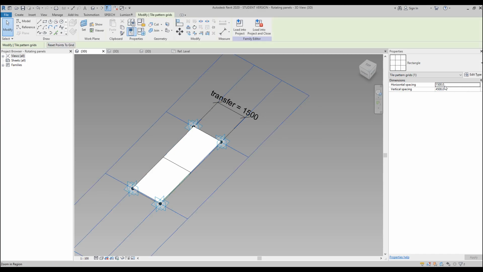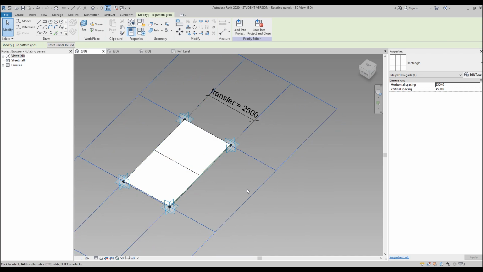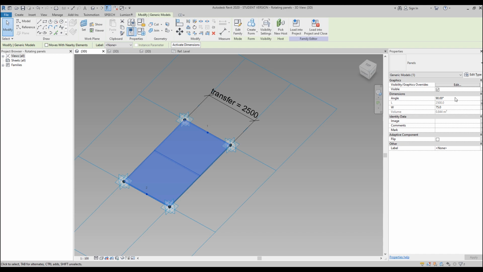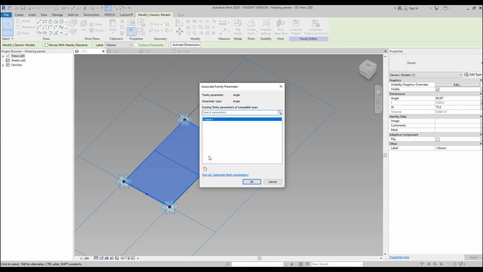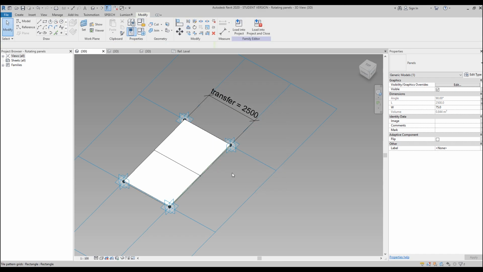Once you change the network, let's say I want to make 2500 millimeters, it also changes exactly. So it's not a secret, it's just a small tricky way how you can make it without 4 points or something like that. And also I need only one parameter from this panel. This is the angle. Let's select that. Let's create the new parameter angle, and let's make it an instance too. We don't need to transfer anything. Let's say okay, so we're done.